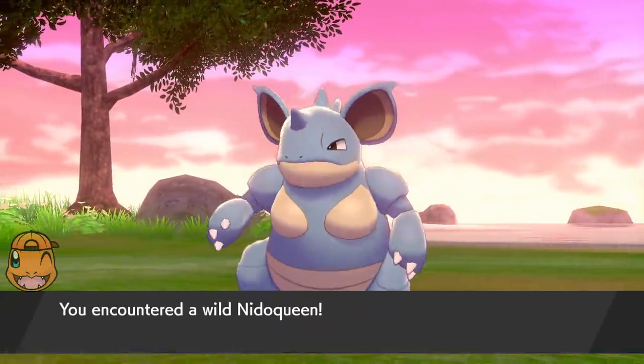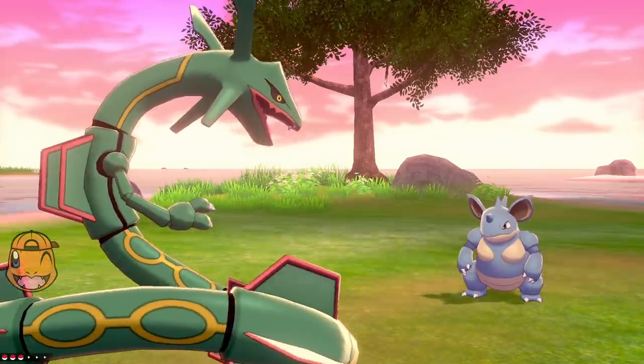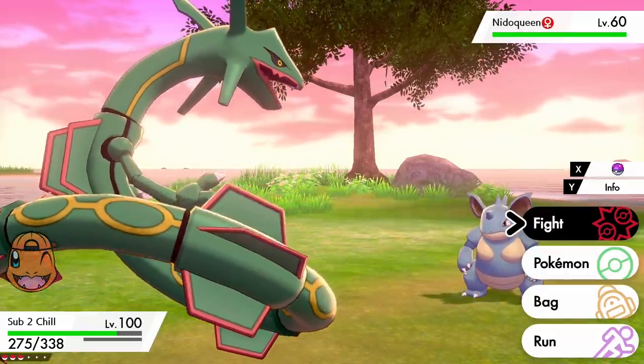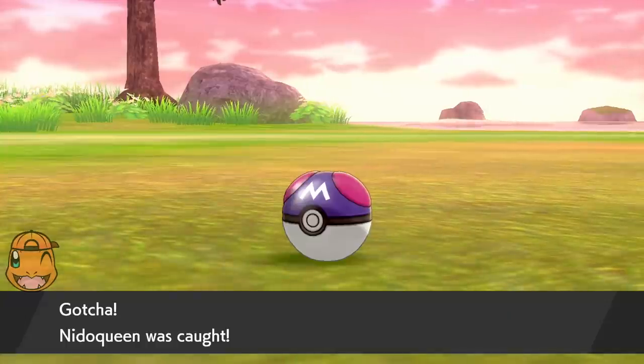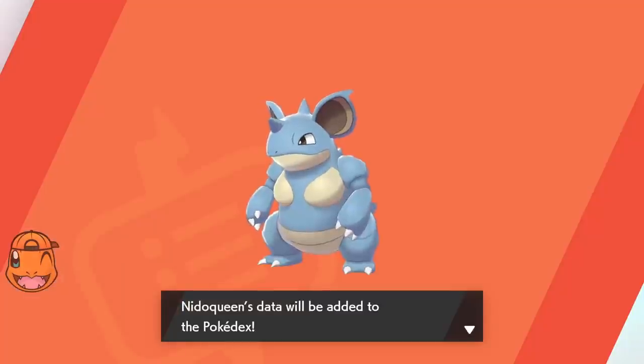Nidoqueen, pretty decent. Not like crazy. Hopefully it has a good moveset and ability for us because we've been struggling so far. But that is a decent Pokemon. We'll take it. There we go. Nidoqueen was caught. That is our third Pokemon down already, team. We only got three more to go. Hopefully the wheel can keep giving us different types and spread our coverage out. We're looking good so far, though.